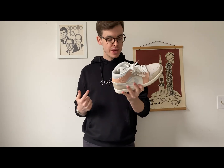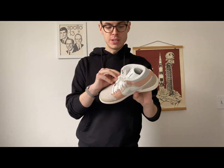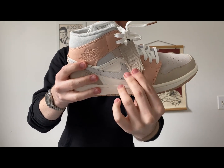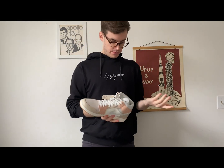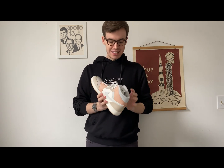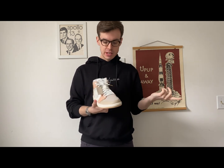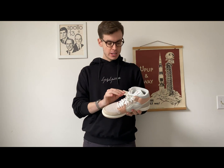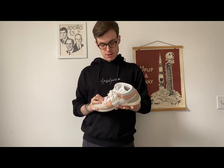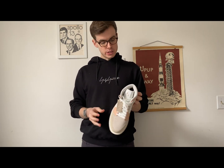So that's the left shoe. On the right shoe is obviously the same thing, apart from you have this little MLN or Milan hang tag from the laces. I guess Nike's taking after the Off-White Virgil thing with the Ziploc tie. I know some people are taking these off. I'm not sure what I'm gonna do necessarily. I might leave them on. So a super cool pair of sneakers. The look is super cool.